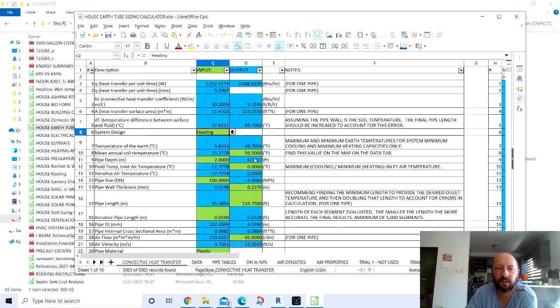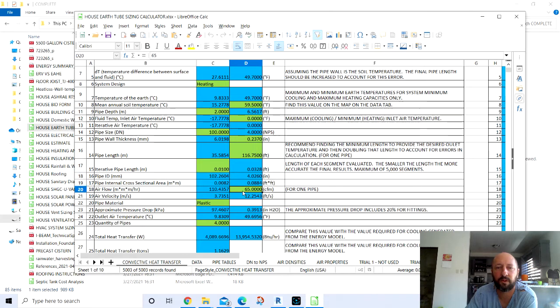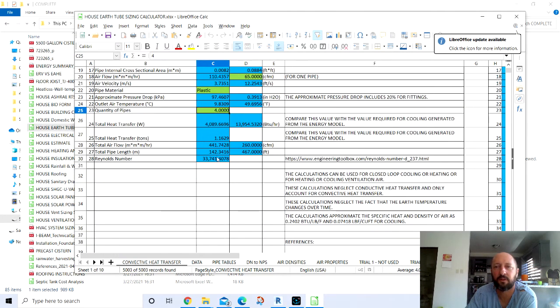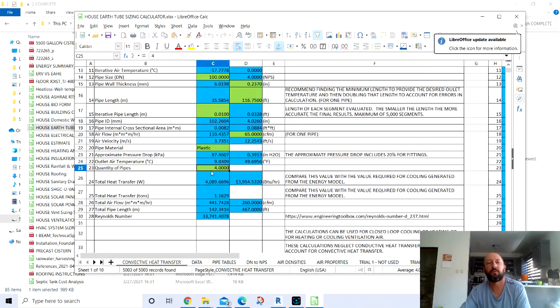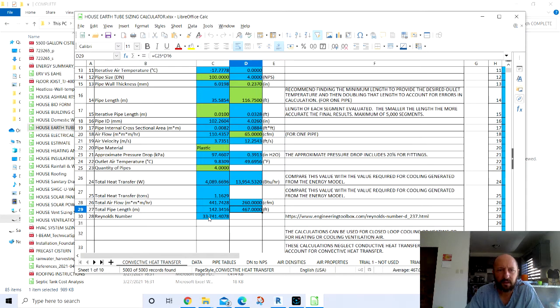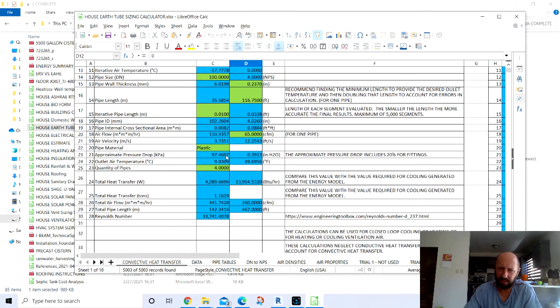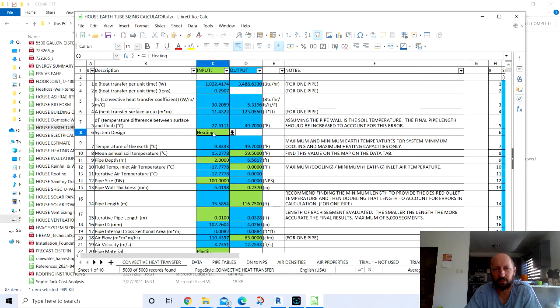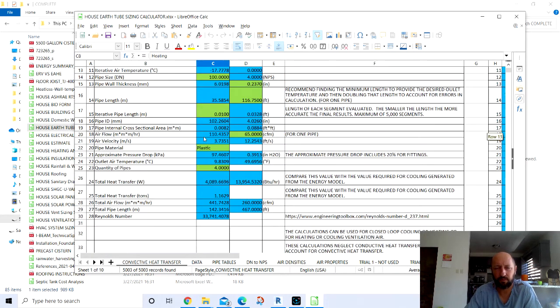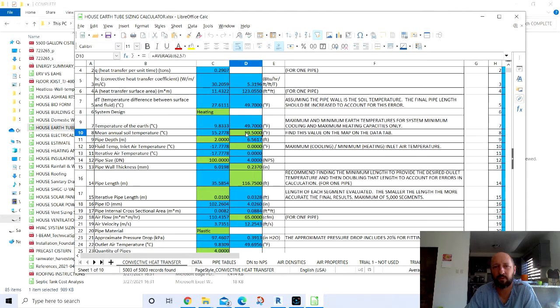You input the green cells, and then the output is in the blue cells. And of course, you'll have to run two different calcs, one for the wintertime condition and one for the summertime condition. What I ended up coming up with was that I need 4 pipes that are 467 feet in total length, in the heating condition. Actually, for the heating, the pipes I came up with were much smaller. The cooling condition, I think, is the one that was more important, because you're only going to be able to heat the air up to about the ground temperature.